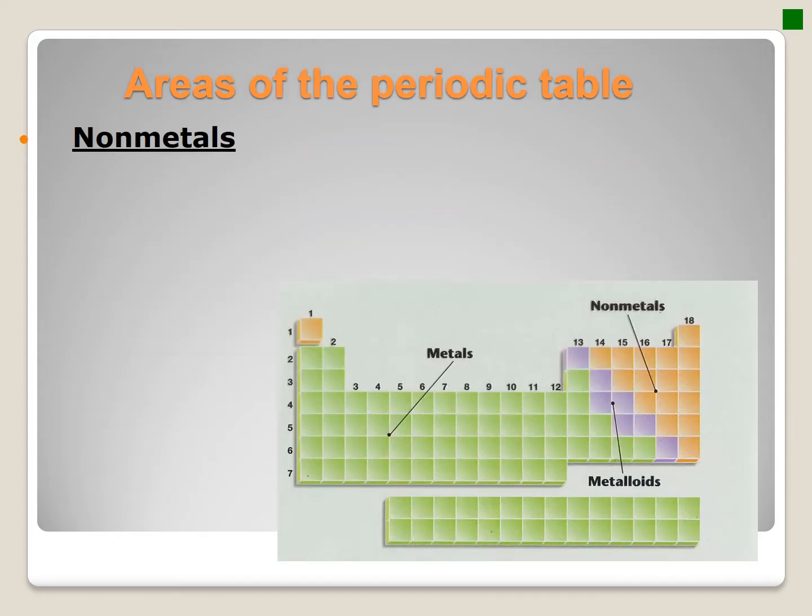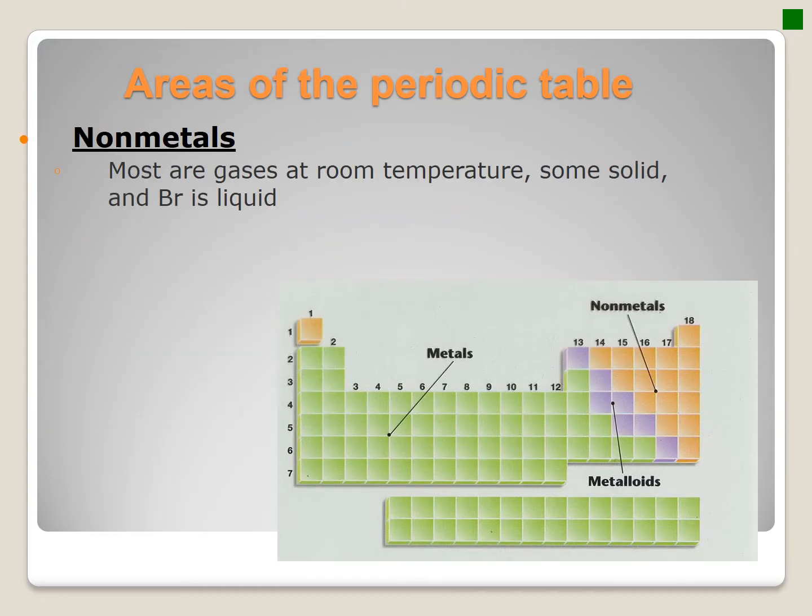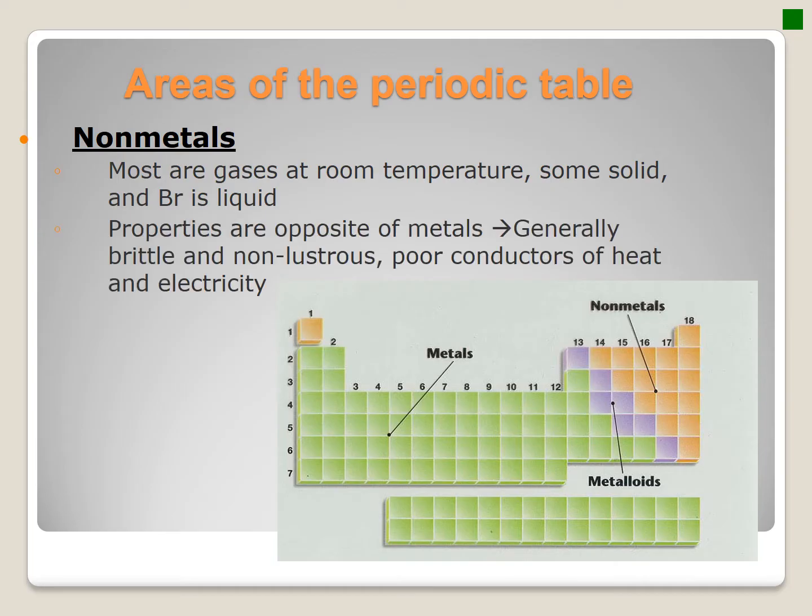When you then look at nonmetals, which is another major subgroup of the periodic table, what you want to do is think of all the characteristics of a metal and then go with the opposite, and that's the characteristics of a nonmetal. That's why it's called nonmetals. So first off, instead of being solids, they are typically gases at room temperature. Not all of them are gases, but the majority of gases are going to be nonmetals. And then their properties are once again the opposite of what a metal would be. So they are brittle, they are non-lustrous, so they are not shiny. They do not conduct heat or electricity very well.